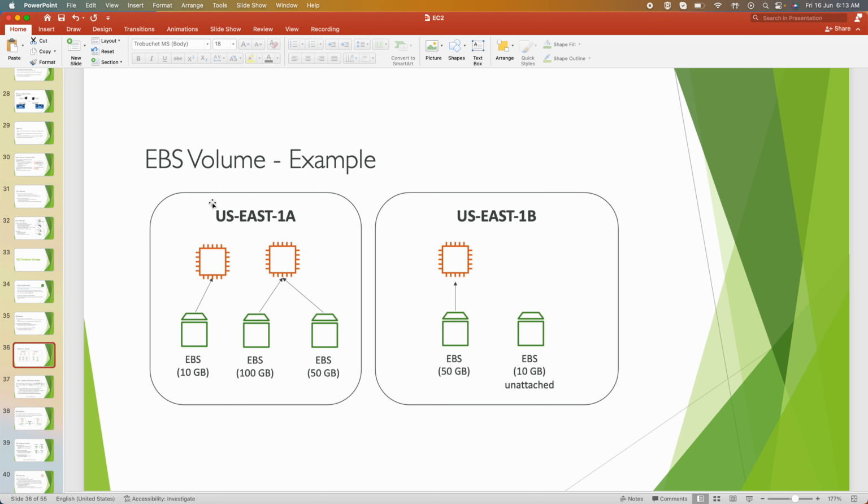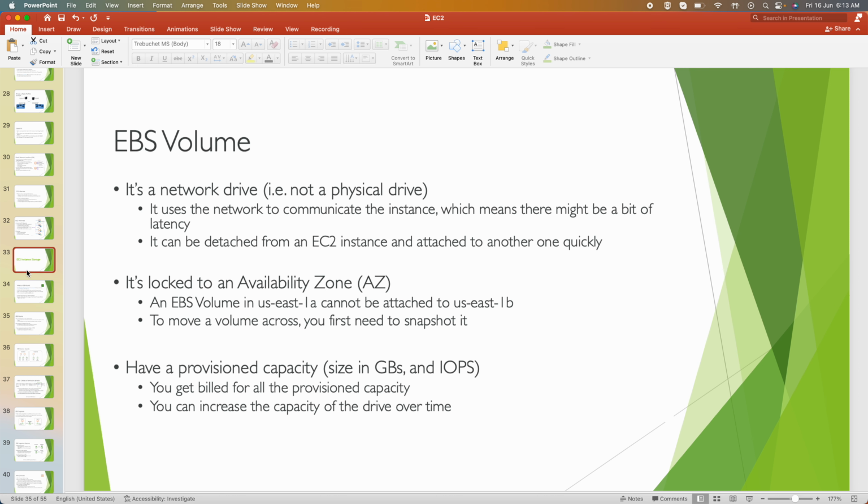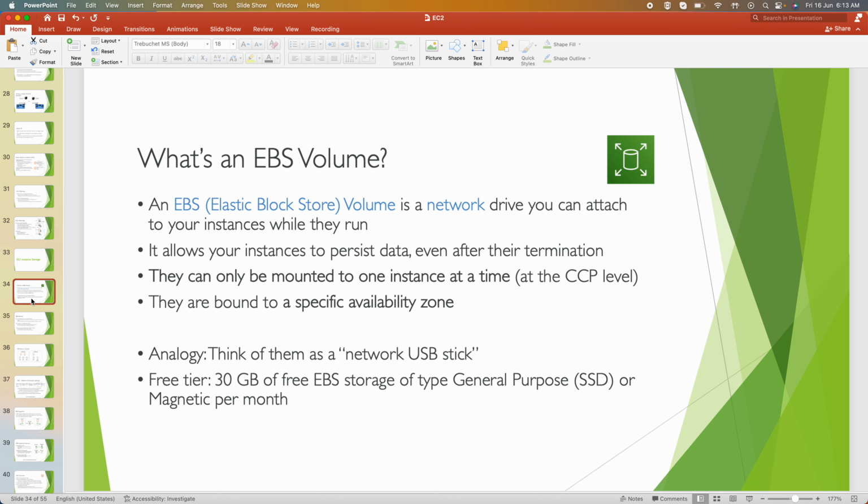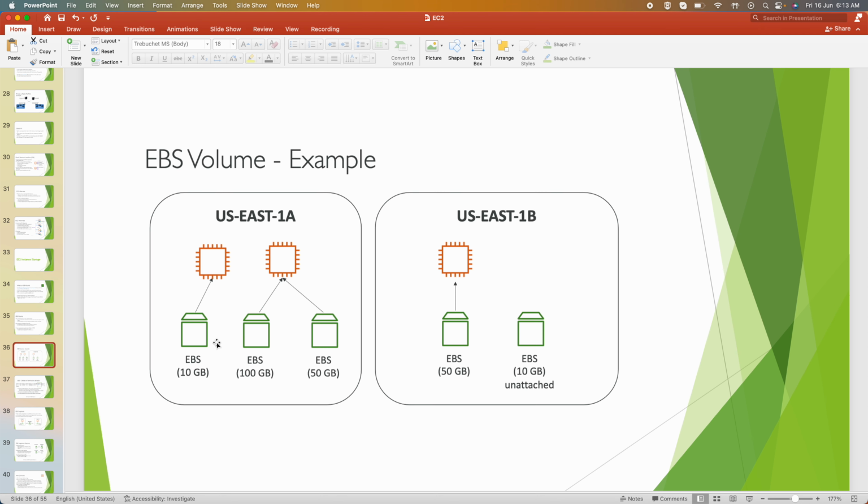Okay, so let's take an example of how it works. Say we have two availability zones, US East 1A and 1B. In the first availability zone I have an EC2 instance, and we have an EBS volume attached to it.